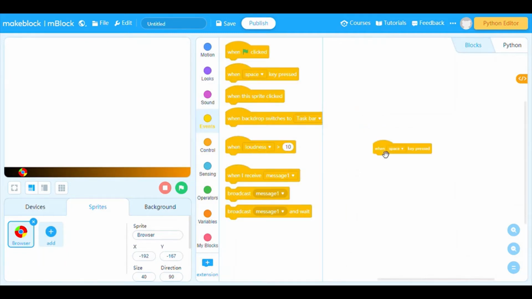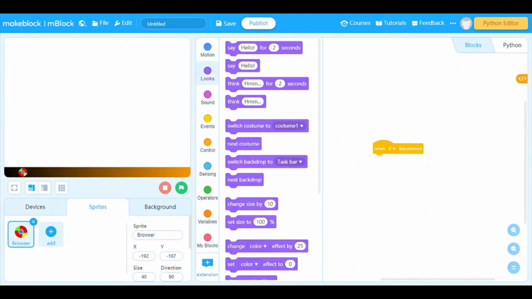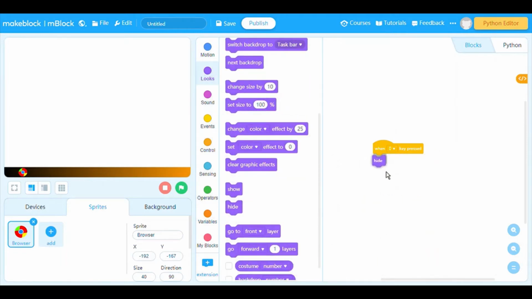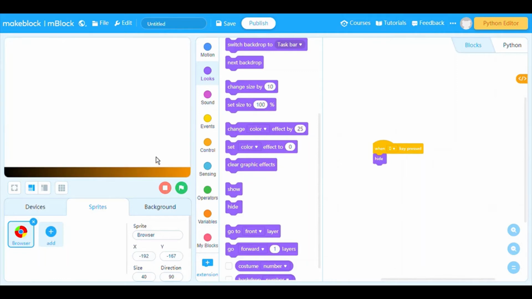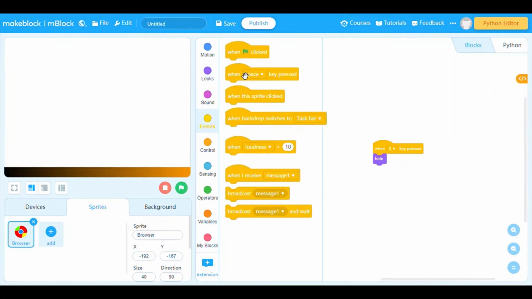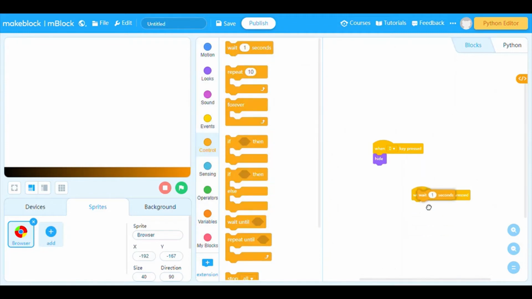When 0 key is pressed, go to looks and then press hide. By this, whenever it shuts down, the browser or the apps won't be visible. That's good, right? But now whenever we press space, it's not visible because we haven't put a show block. Now when space key pressed, wait 2 seconds and then show.